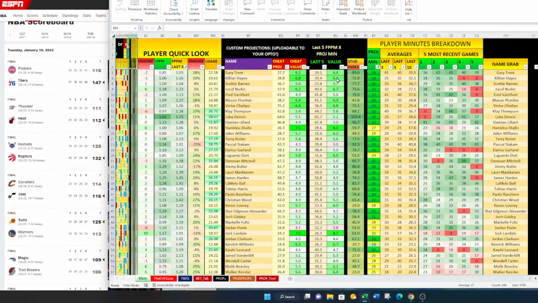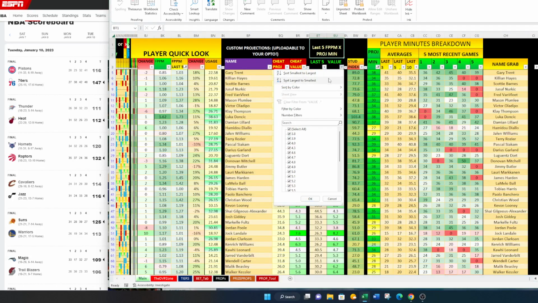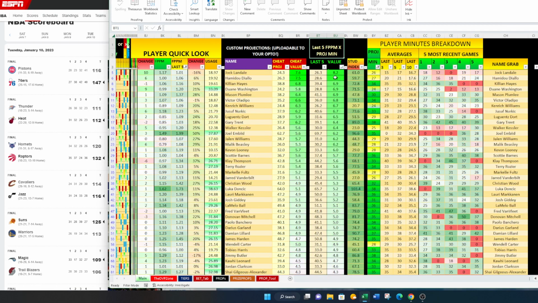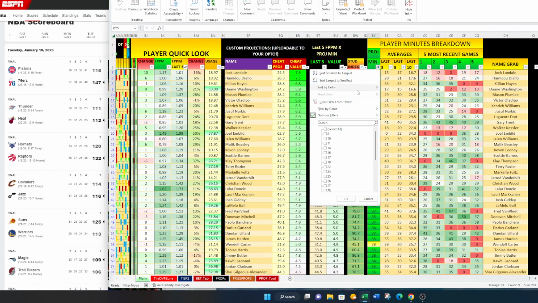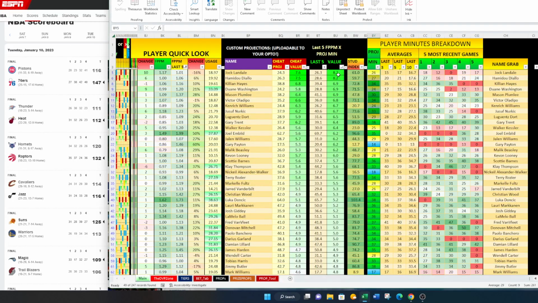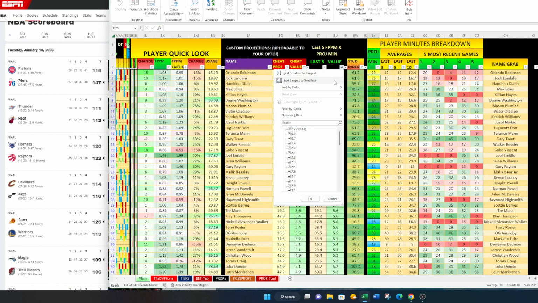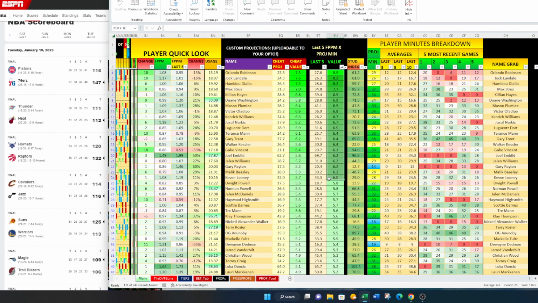So one of the things we are going to do, we're going to look just here. Last 5 fantasy point per minute production times projected minutes. So we're not going to look at the season average. We're not going to weigh it down. We're not going to do any of that. So we're going to sort this high to low. And then you can go here and look at players. But I recommend, oh, and I already had that filtered out. Let me undo these so I can kind of show you. Okay. So the first thing we do is we filter this high to low.